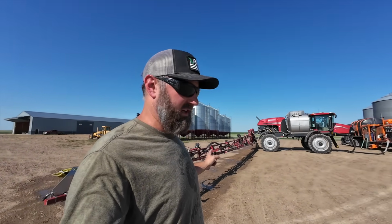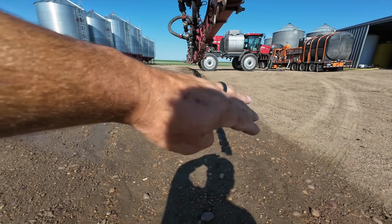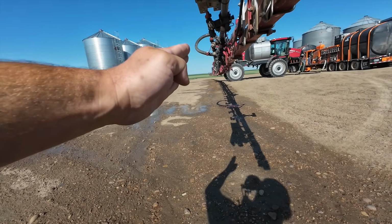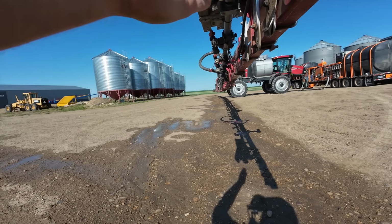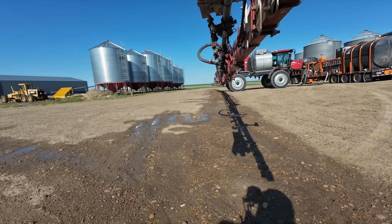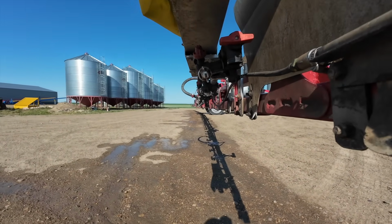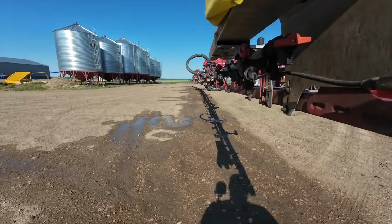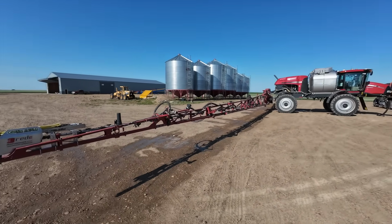Well, the booms are all flushed out and nozzles are switched. We're going to our dual nozzles. You can see there's a kind of 2 different wider patterns here. One side of that tip will spray back, the other one will spray forward. Gets down kind of into the canopy a little better that way. They're a fungicide tip. Usually we use it for desiccating too, better coverage. So yeah, I got to run to meet a rep in the field to look at a trial we're doing.